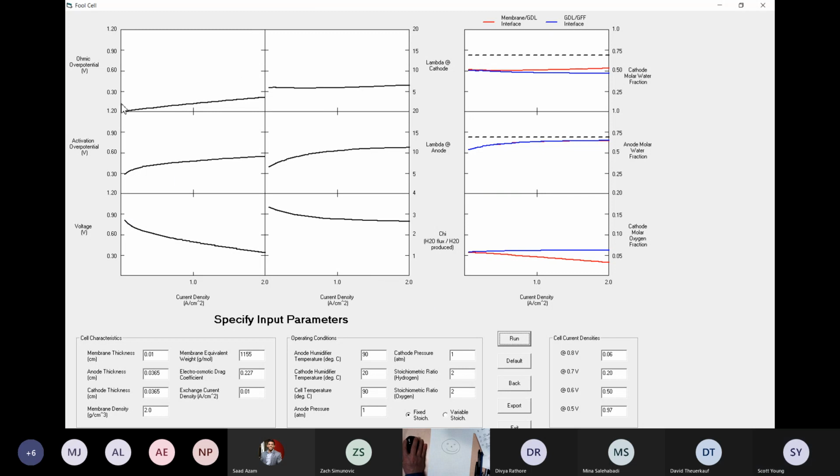Okay, so look what happened to the ohmic overpotential. It dropped way down. It was up around 0.6 volts. Now humidifying the anode side made things way better. The lambdas went up to 10 at the anode, and whatever this is, 7 or so. So that really improved the membrane conductivity, and now we've got 0.4 volts at 2 amps per centimeter squared. And we're not flooding, right? We're bringing in almost as much water as the anode side can hold. So we made a big improvement.